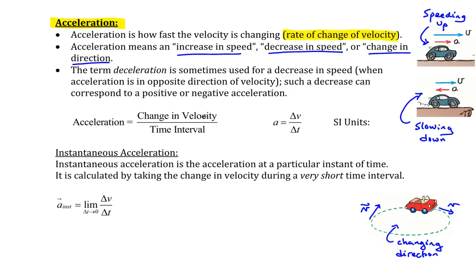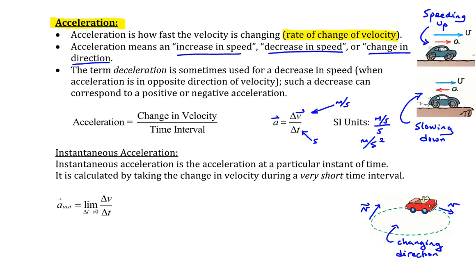The symbol we use to represent the acceleration is a small letter a. I'm going to put a little vector sign above this because this is a vector. And it's the change of velocity, which is typically measured in meters per second, over the time interval, which is typically measured in seconds. So the units of acceleration are meters per second for every second. And that might be helpful to think of that. It's like, I just gained 10 meters per second in that 1 second time interval. That's really what it is. Now, it's commonly written instead as meters per second squared.